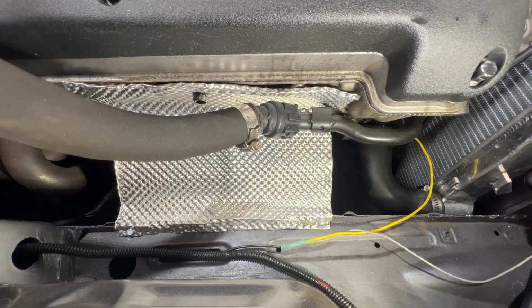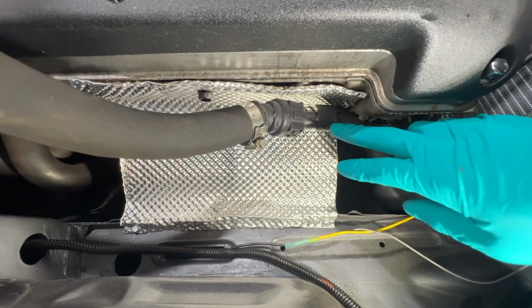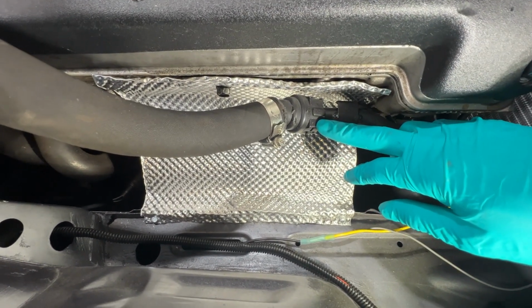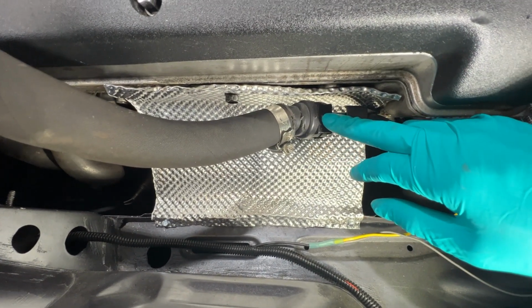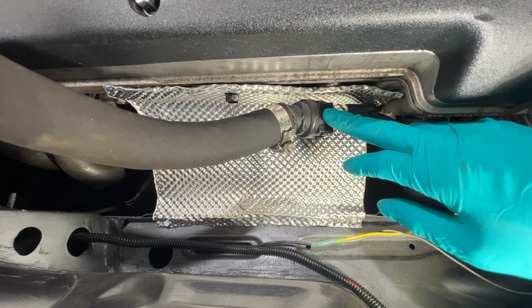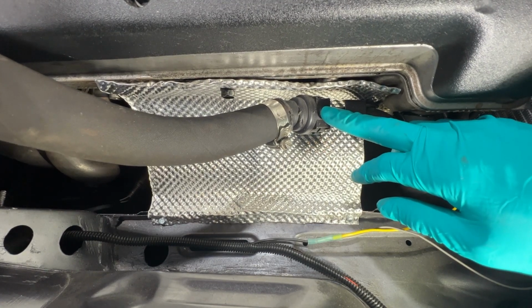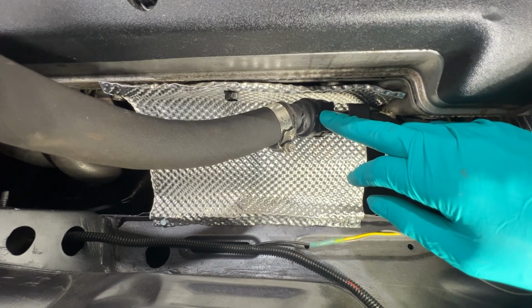Points that have the highest chance of leaking are parts like this that BMW likes to use. It's a plastic fitting that attaches onto a hose, and essentially the O-ring shrinks in these and causes leaks. So there's a multitude of these. Where the heater core connects is going to have two of these, which I had to cut off the original hose and put that silicone U-shaped hose on.